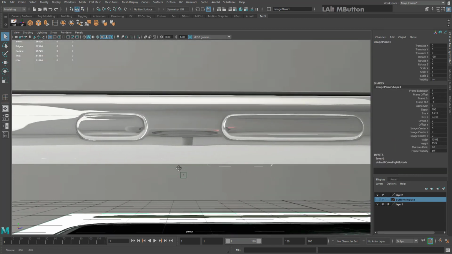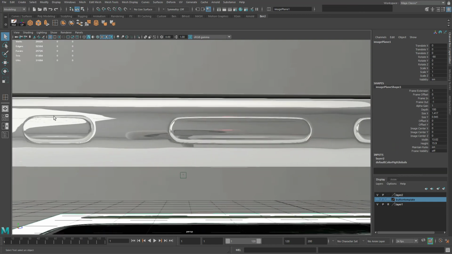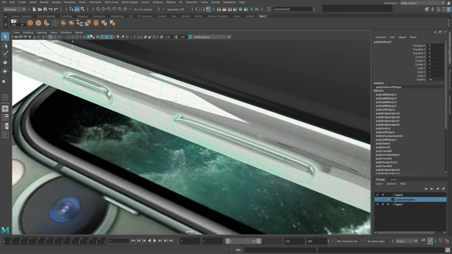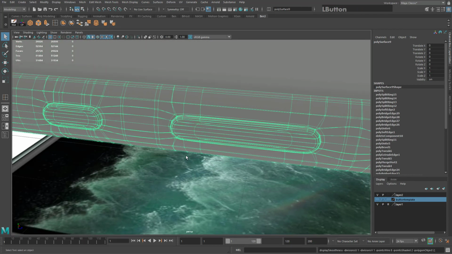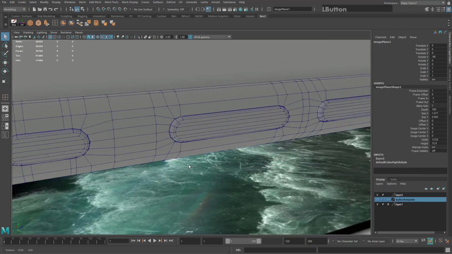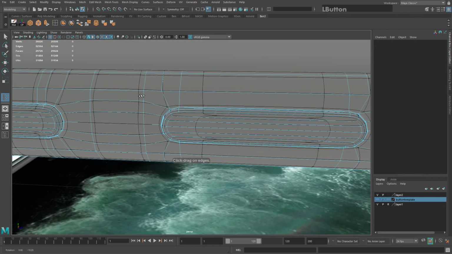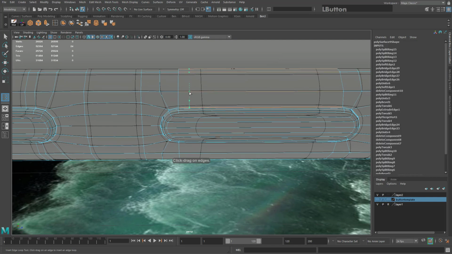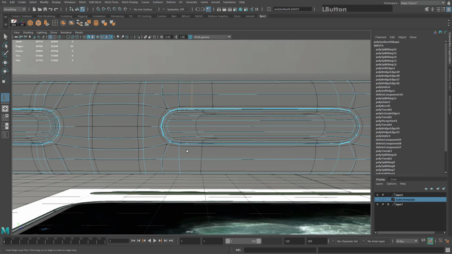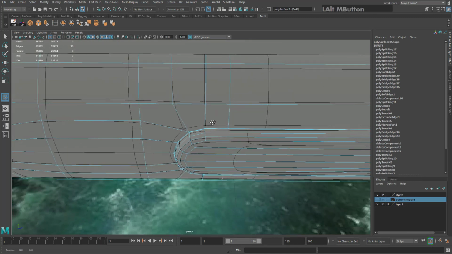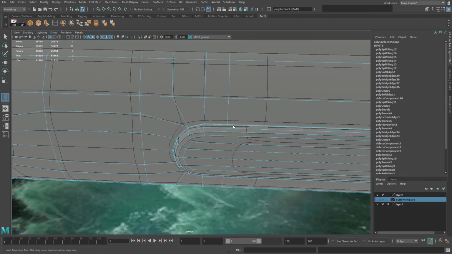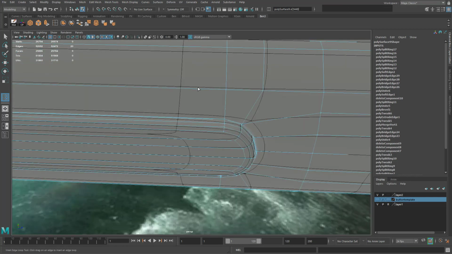So if I zoom out, you can sort of see how this button has a straight top and bottom while this one is still bulged like that. If you hit 2 on the keyboard, if I just turn on my default shader for this, it does kind of show you the geometry halfway between 1 and 3 modes. If you go to your edge loop tool here, you can actually put in an edge loop like this and then watch the smooth geometry update. The rule I follow for this is I always try to create this edge on the top about as far away as the next edge on the corner over here. So I'm just going to drag these in like that.